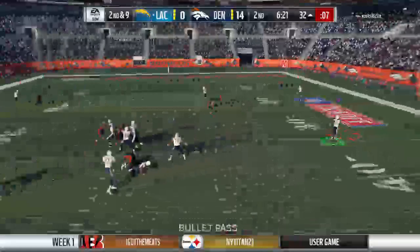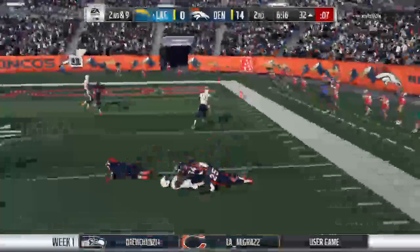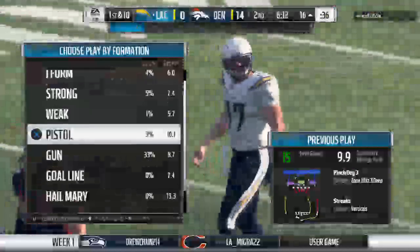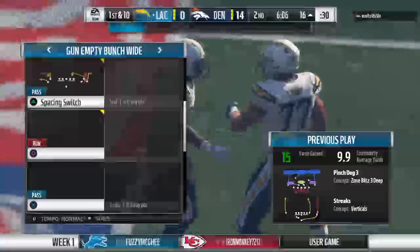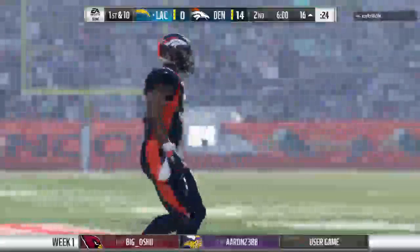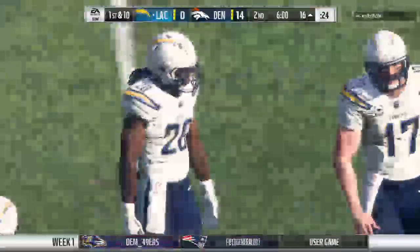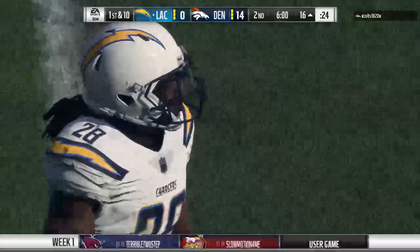Second down, Rivers. Gets it to Gordon. And he's brought down. The Chargers passing game rolling a bit here. They've got another first. We can talk all we want about football being a game of strength and brawn. It's also a game of mismatches, and they're trying to create one there, getting it to their back out of the backfield to make a bigger play. As we often say, get it to him in space, let him use his leg. Yeah, if he can get a matchup against a linebacker or maybe a defensive end dropping out in a zone blitz, he's going to win that battle just about every time.